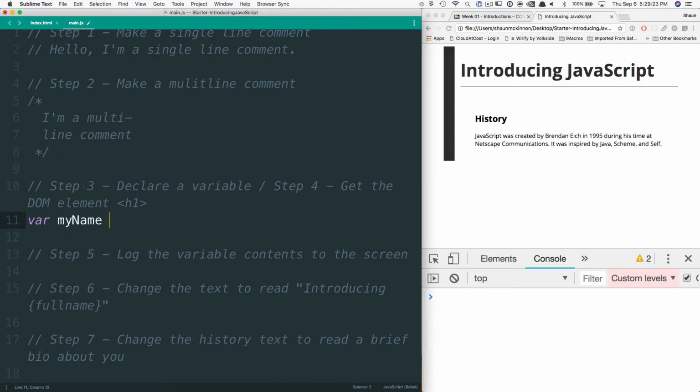In JavaScript, when we define a variable, the common practice for the case that we use is camel case, which starts with a lowercase letter, and then every word thereafter tends to be capital. It doesn't matter, though. At the end of the day, you can use underscores. You basically have to follow normal variable naming practices, right? So don't begin it with a number. Don't use a keyword. No dashes, no spaces, things like that, right? But general practice, you'll notice if you pull open a JavaScript library, it's all camel case. Every variable name is camel case. All right, so we're going to do var myName.